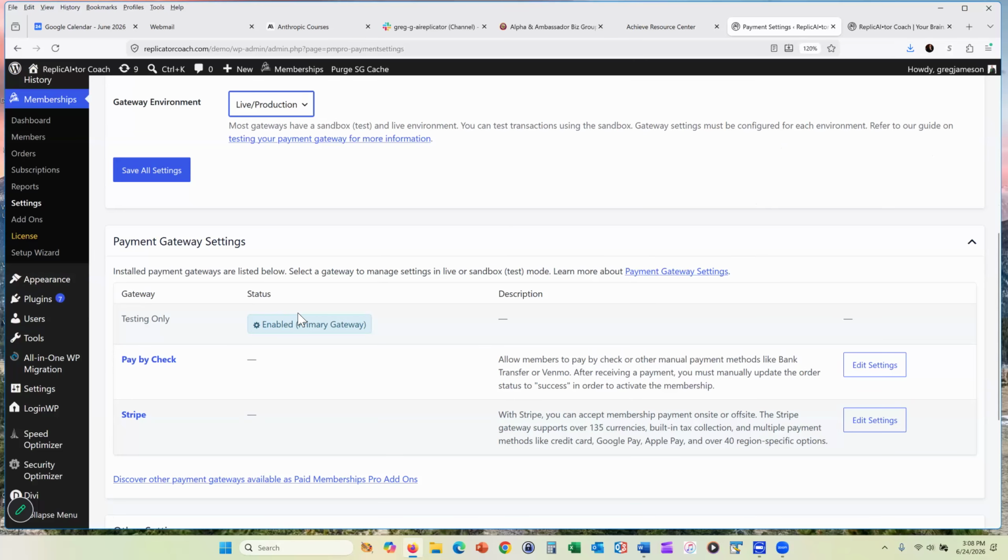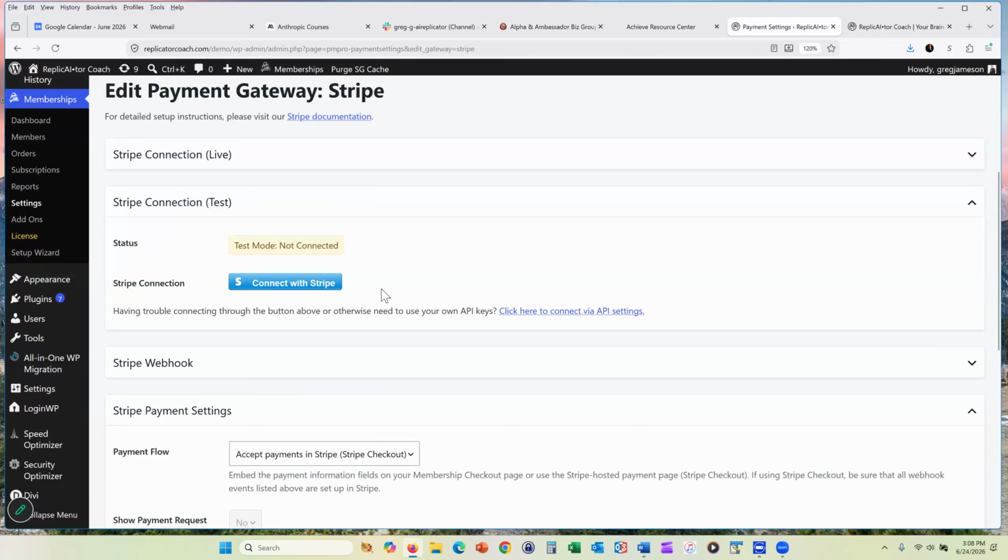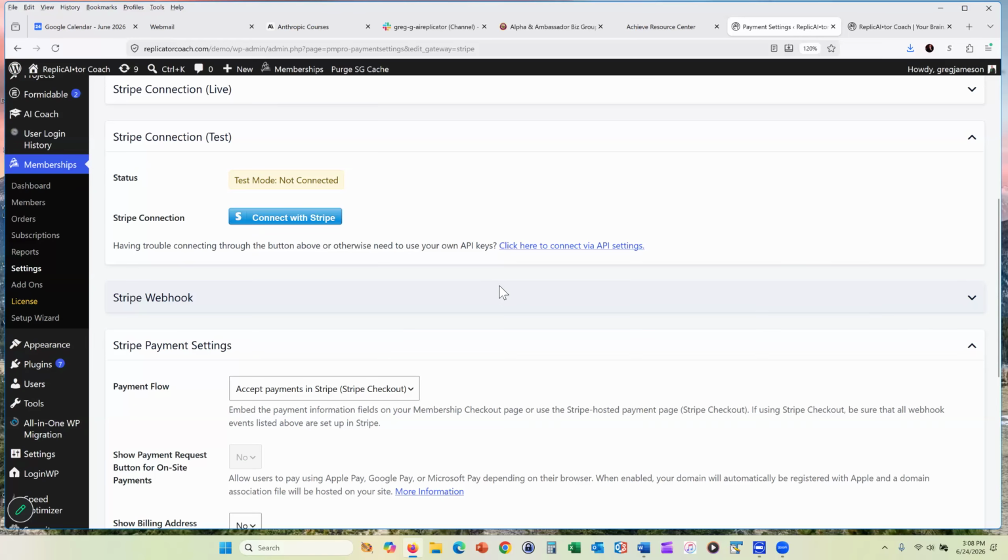You would need to have the settings for those set up so that you can actually connect with Stripe to do this. The simplest way is to log into your Stripe account in a different tab, then hit connect with Stripe, and it will automatically connect with Stripe and do everything that you need it to do, including taking your monthly payments for you.